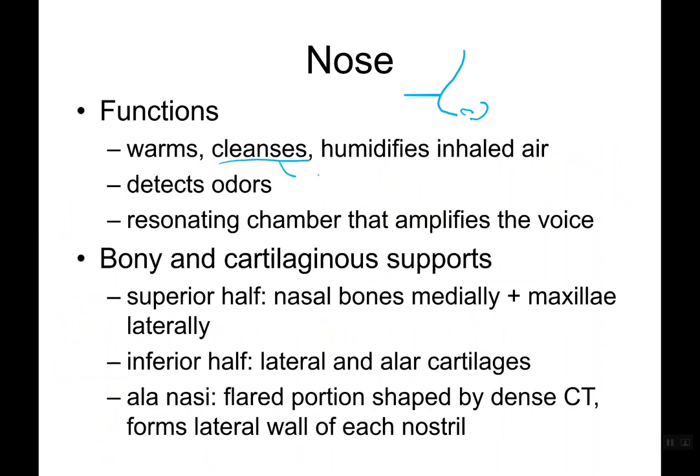So how does it do this? Well, you have nose hairs and they trap particulate matter because they're covered in goop, which is mucus. So hairs and mucus are good for that. Of course, we learned in sensory stuff that they also detect odors. And it's a resonating chamber that amplifies the voice. So this is why when you have a cold or you hold your nose shut, the timbre of your voice changes.